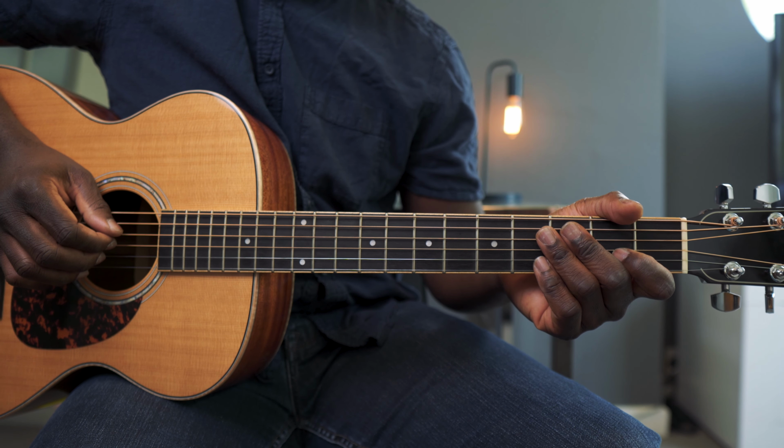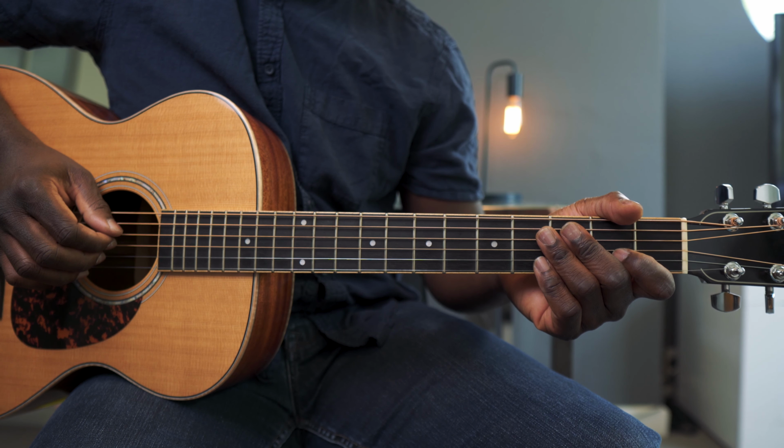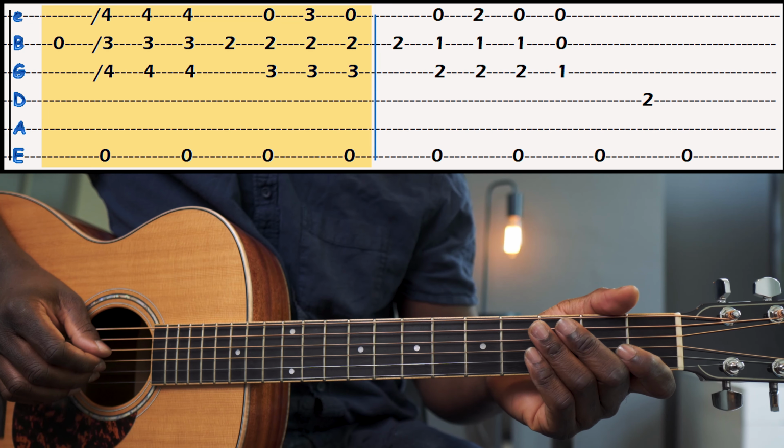So that's it guys, you can take a simple arrangement and really uplift it by using chord inversions, definitely worth giving them a try. So I'll run through it slowly now, here we go. 1, 2, 3, 4.